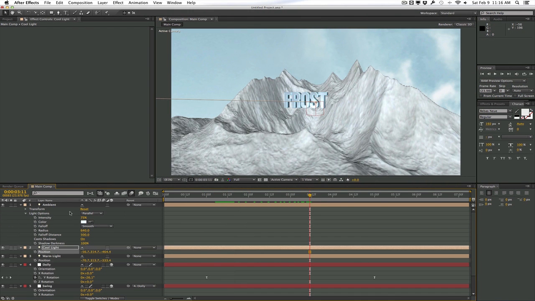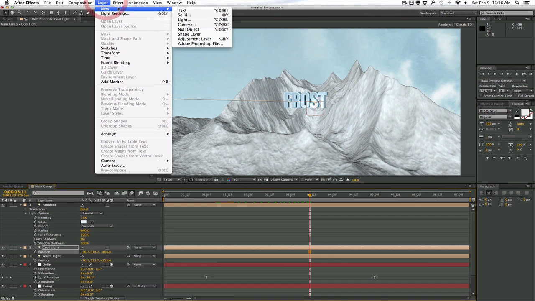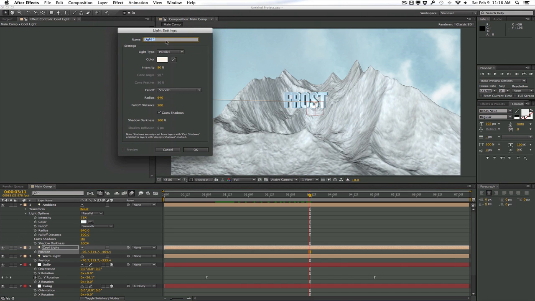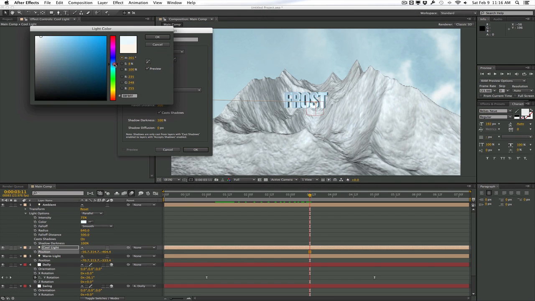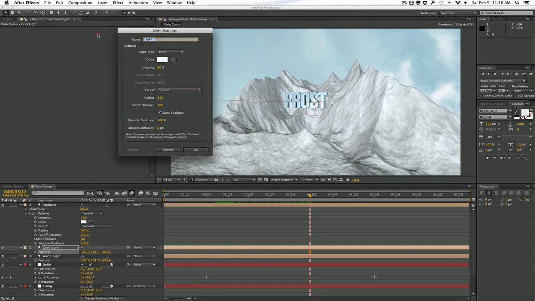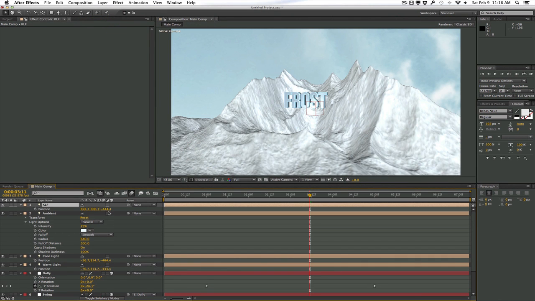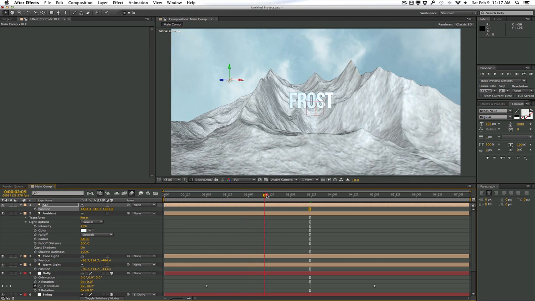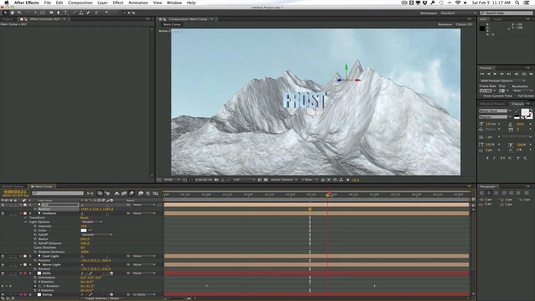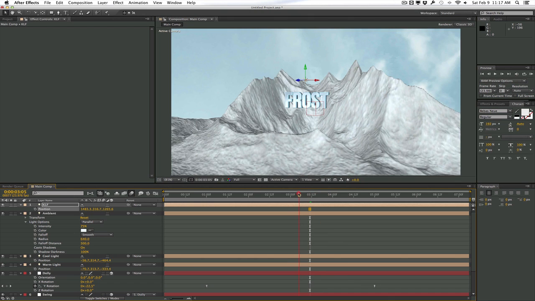And then I want to go ahead and create another backlight for our lens flare in the back. So we'll create a point light, and this will be a cool light in the back. We'll call this one No Light Factory, and we will hit OK. And this one we'll place in the back. You know, maybe right here. You know, something like this, just kind of give it some ambient light.